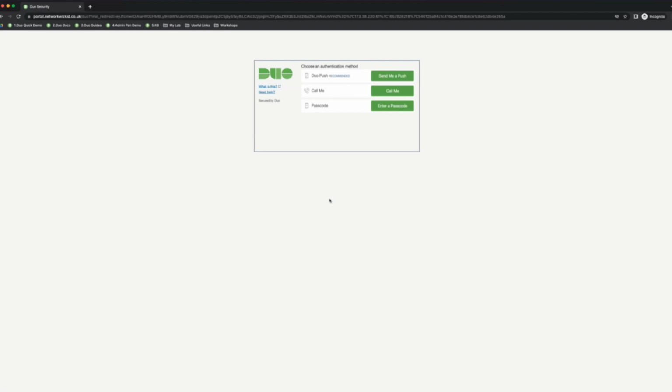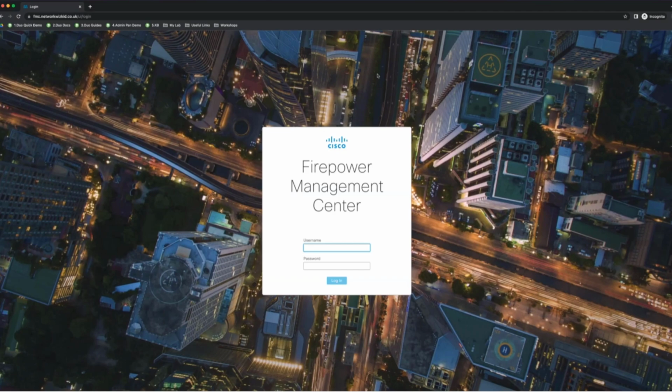And you can see now that I've been redirected, and I am now going to complete two-factor authentication. So I'm going to send a push to my enrolled device right here. And I've received that to my phone right now, and I can confirm on my phone that it is the web application for the DNG, so I will approve that. There's a slight delay here, but it's loading now. And as you can see, I've now been given access remotely to my Firepower Management Center that's internal to my network. So this is just one example of being able to protect on-premise web applications without the need for a VPN solution and using the Duo Network Gateway.